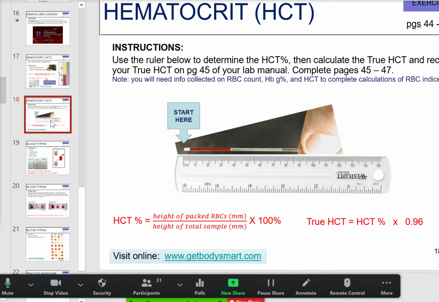The website that you're seeing down at the bottom of the slide is a website I do recommend. It's free and it has really credible information. And one of the things you can look up at getbodysmart.com is how to do this hematocrit reading. They have other videos that you might find useful for other science classes as well. I hold this website in high regard. It's very simple. The videos are short, and they are showing you correct information.